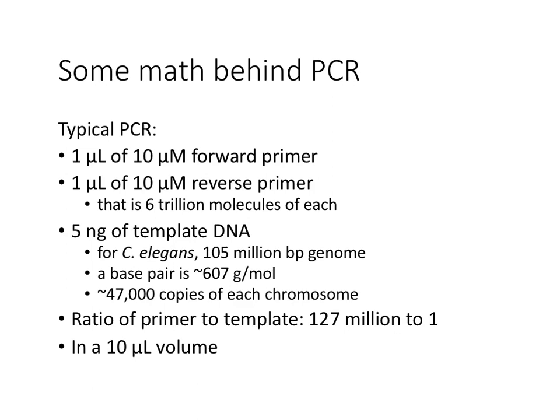So literally, 6 trillion of each of those two primers in that volume, 10 microliters, plus about 47,000 copies of each chromosome. And so in that tiny little volume, there's a huge concentration of these primers. Trillions of them. And that's how we can use exponential growth. We have to have that many primers to go from 2, 4, 8, 16, 32 by 25 or 30 cycles. You're up into the billions of copies of whatever piece of DNA you're trying to make copies of.